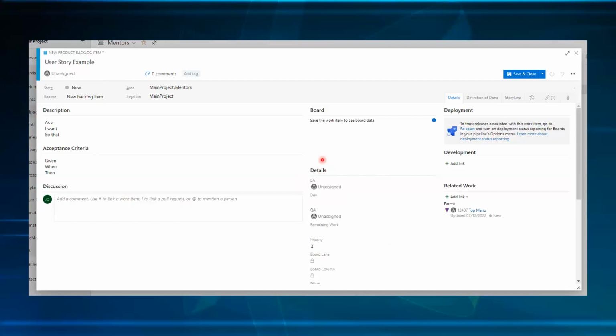Here you'll see details about it. So priority, what's the priority of this? How important is this? And obviously when it's been developed, you'll be assigned to a developer, who will be here, and a QA will be here.